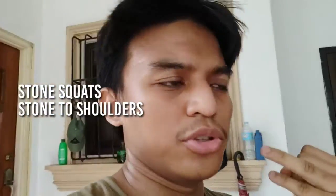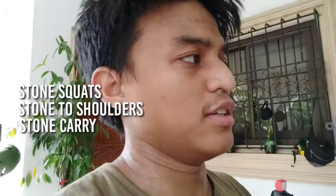Plan is to go heavy, okay? So I have my stone set up on the other side of the road. It's still abiding by the quarantine rule because I'm gonna do this alone, and it's hot outside, so I'm gonna suffer in this alone. So, stone carry today, I'm gonna do stone squats, stone to shoulder, see if I have enough strength for stone carries.